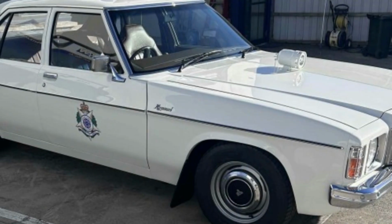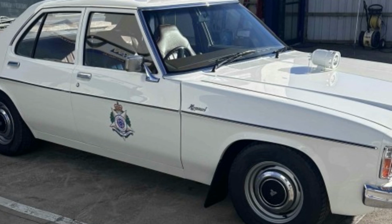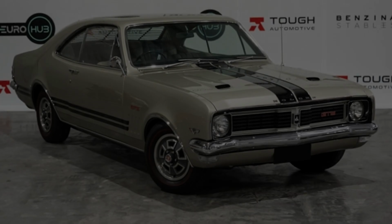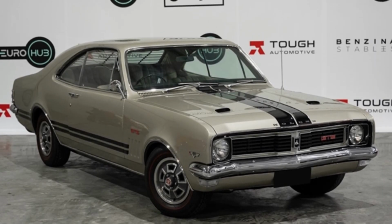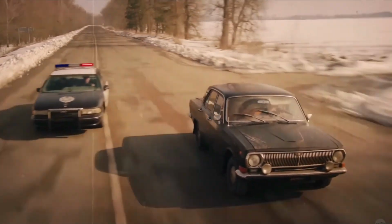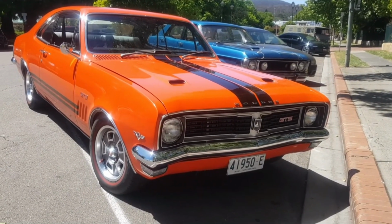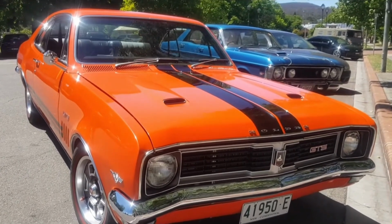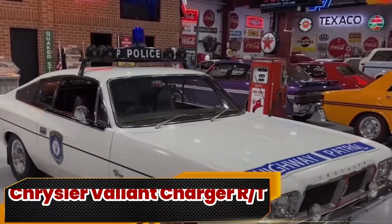On the other hand, police versions were simplified, stripped back on the inside, contrary to what civilian variants were, famous for their blend of performance, luxury, and convenience. Police versions were designed to be way more practical, to the point that sometimes they would even feature an additional fuel tank that ensured extended patrols without refueling stops.